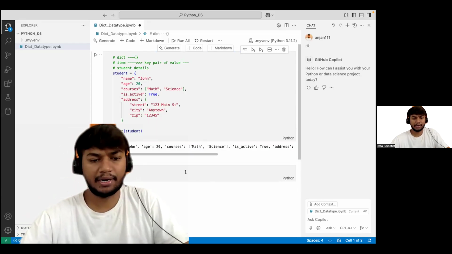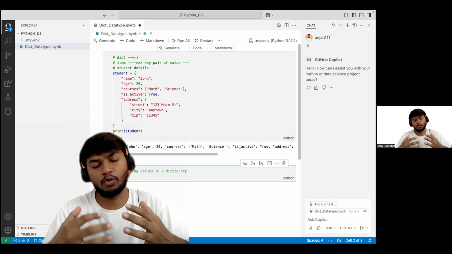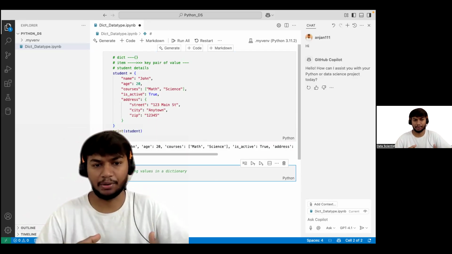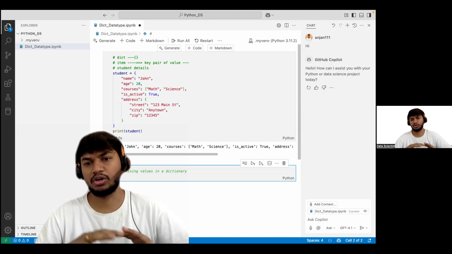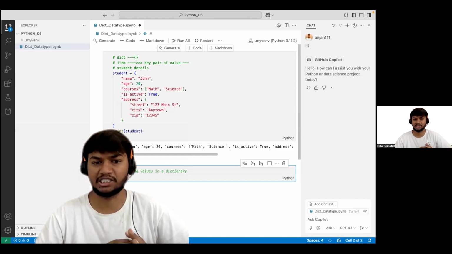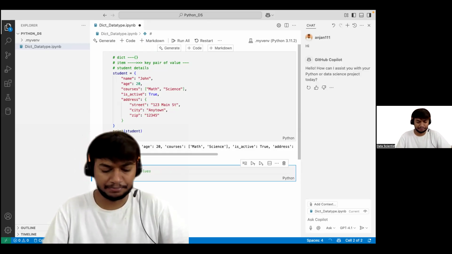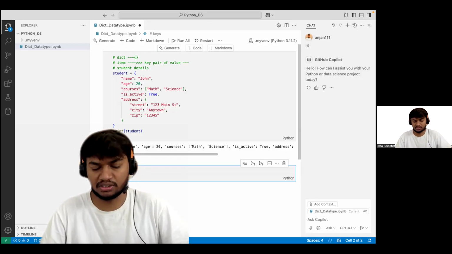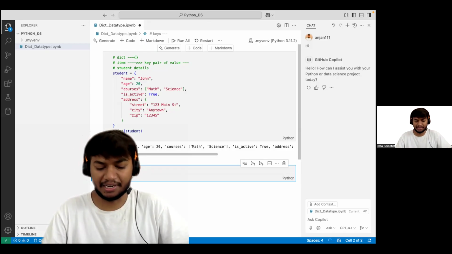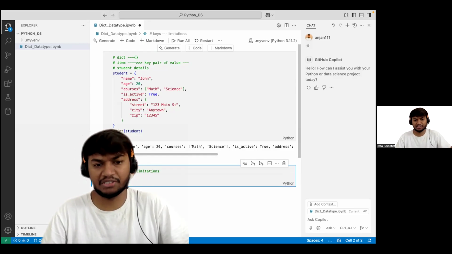Now, what I'm trying to tell you. When you're holding records as key pair values, we need to follow some rules or principles. What are those principles? The first principle: let's talk about the keys. Keys are a pretty important thing in a dictionary, because keys have some limitations. What limitations do they have?